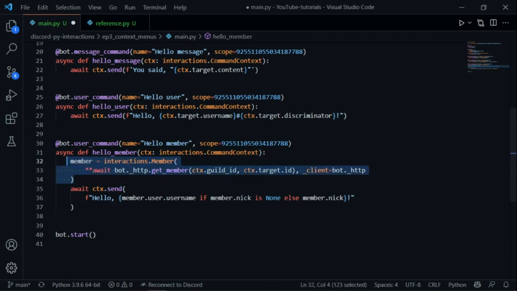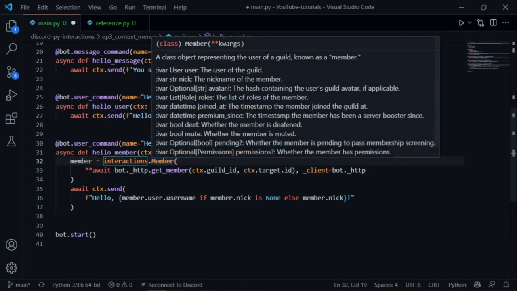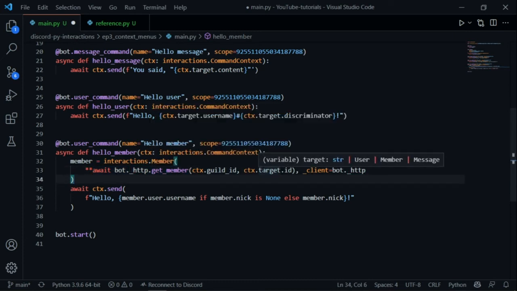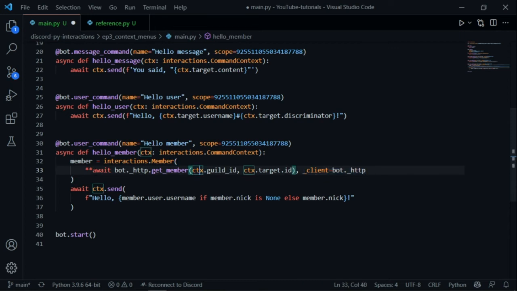I created a new variable and awaited bot.http.get_member, with ctx.guild_id, the user ID, and the client. Then put double asterisks in front of this and surround it in the brackets of interactions.Member. This will give us a member object.